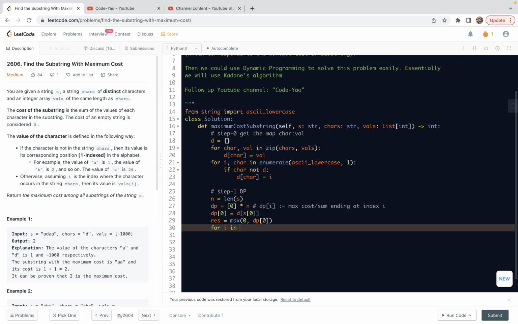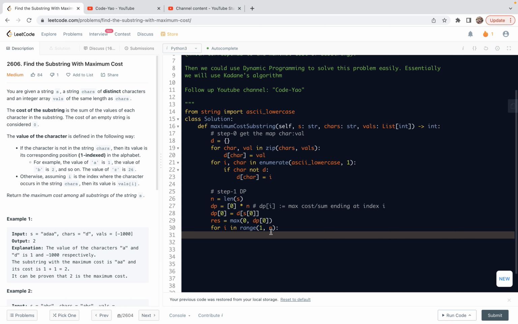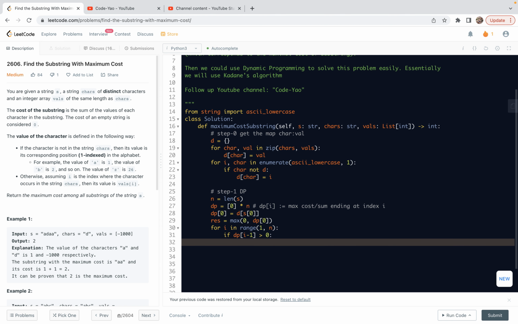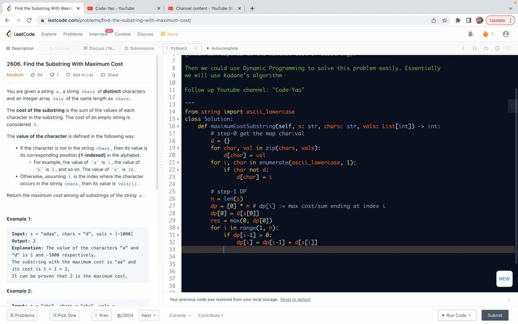So for i in range 1 up to n, we write n here, right? Then if dp[i-1] is greater than 0, we can connect the previous sum with the current element at index i. So we get dp[i] equals dp[i-1] plus d[s[i]], right?